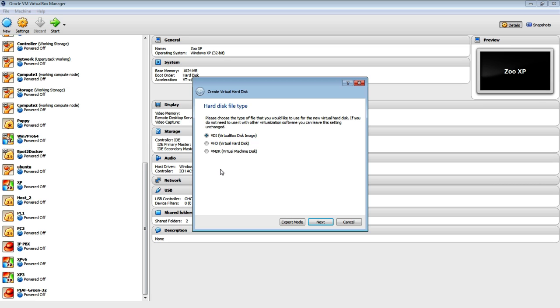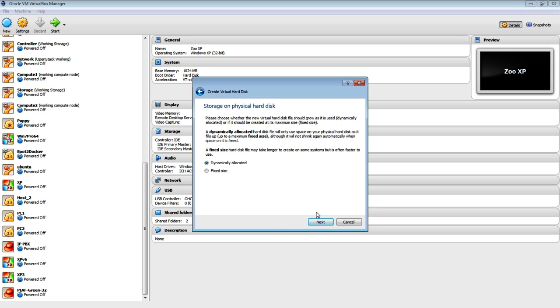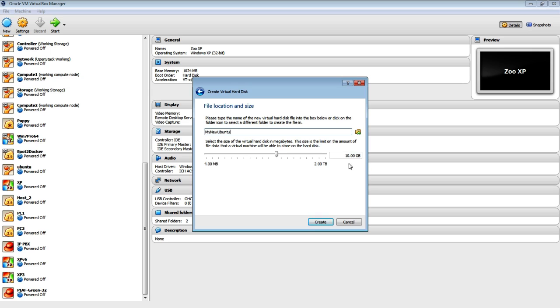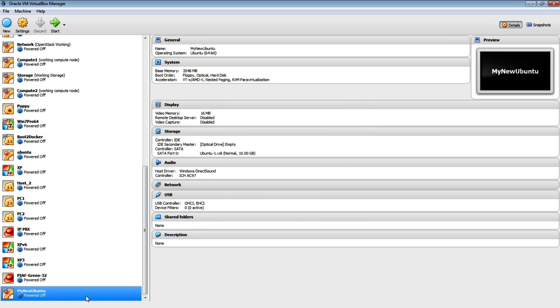So here we go. VDI is probably the best one to go with, just in case we need to resize. Remember, that might be something I want to do in the future. So dynamically allocated versus fixed. Fixed takes longer to create, but it will operate faster. But I'm going for dynamic nonetheless. And 10 gigs is the default size. You'll notice here I've got a name, which is the disk name. I'm just going to drop that back to Ubuntu 1, so it reinforces the disk name, and the VM name could well be different. I've got an amount of storage that I could take this up to, but remember I'm limited, so I'll keep it at 10.